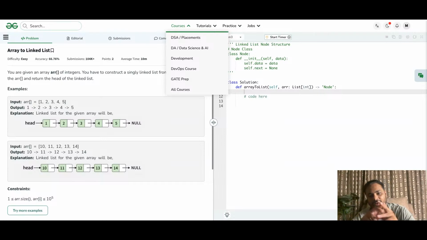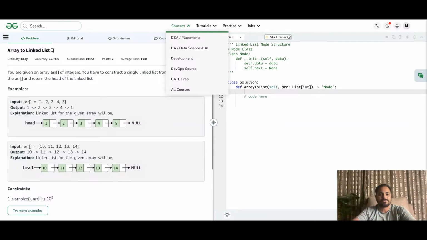After that, I'll traverse through it and do current.next is equal to Node of ARR of I. That's it, and current is equal to current.next. So I plus equals 1, the way we do in any iteration. Similarly, to iterate through the linked list, we will do current equals current.next. So that is how we will do, and in the end we will return our head.